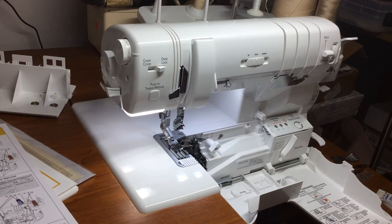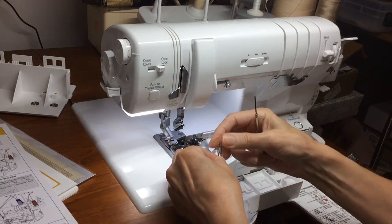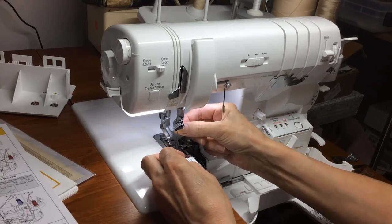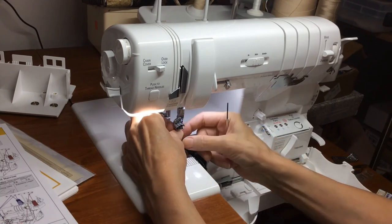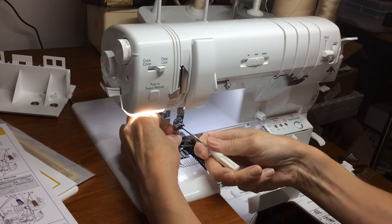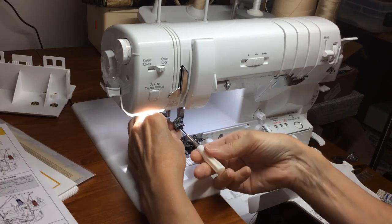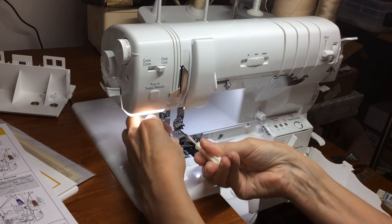And I could use my handy little tool for putting the needles in one by one. That is really handy, but I'm going to try to be clever, and it may not work, but I'm going to try to put three needles in at the same time. So I'm just going to have the flat side in the back, and I have those screws a little bit loose, and here we go, three needles at one time. So that's just another way to put the needles in.